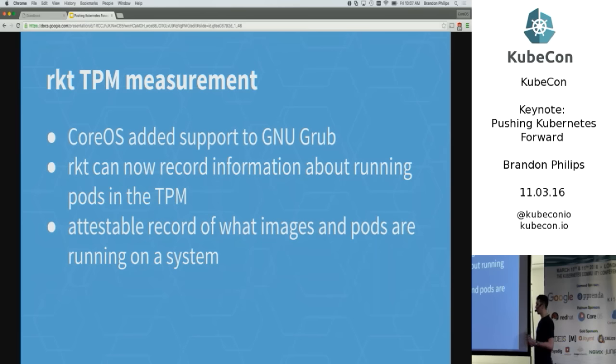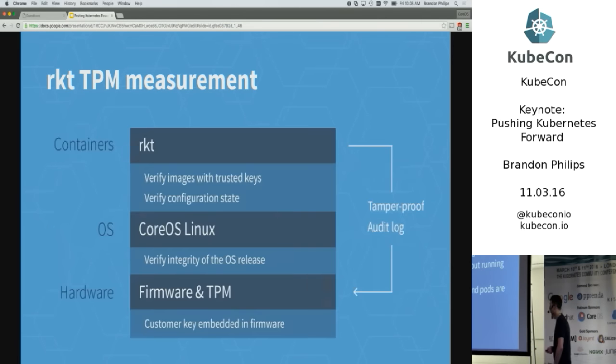And then we've added support into rkt so that as rkt is launching containers, it records a JSON object about the stuff that's going into that container and the images that are being executed. And we run that through the TPM and generate hashes of that. The overall idea is that we're able to later on attest that and understand exactly what executed through the rkt engine at a cryptographic level that's verifiable externally from the host.